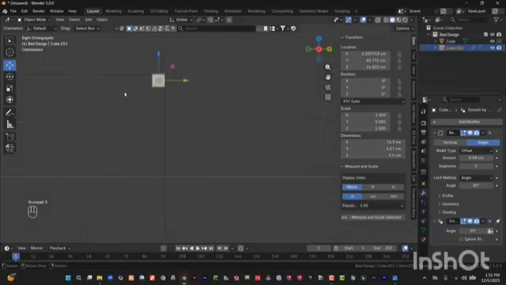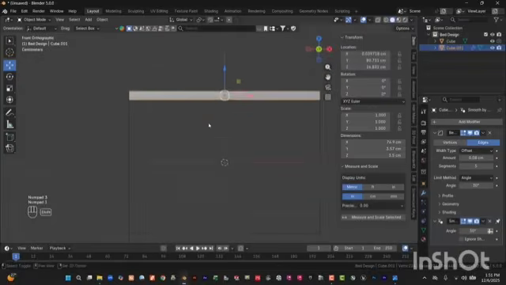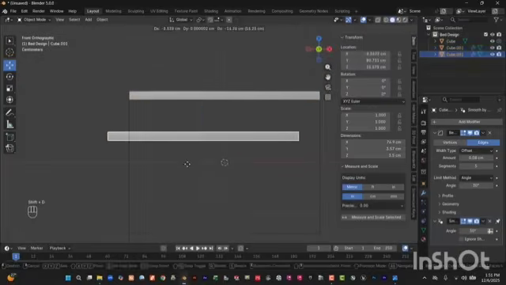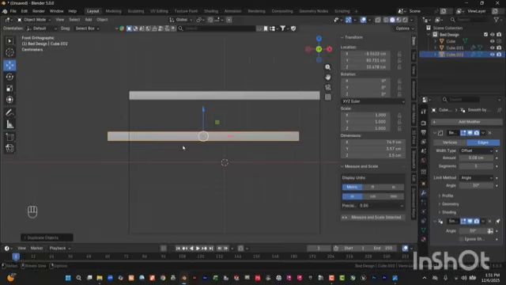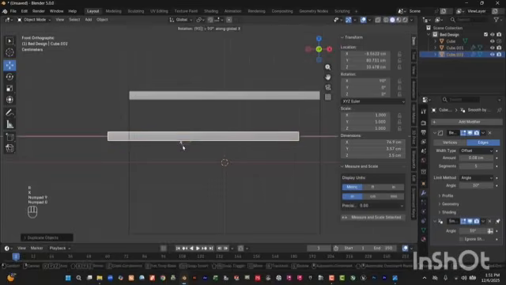And we will do the same with the other part. Shift plus D, so we copy this one, rotate X 90, rotate Y 90.